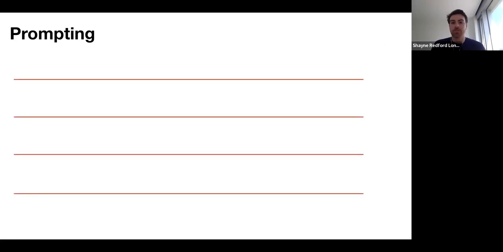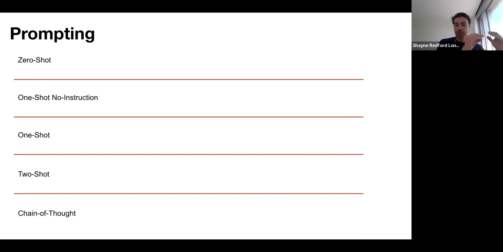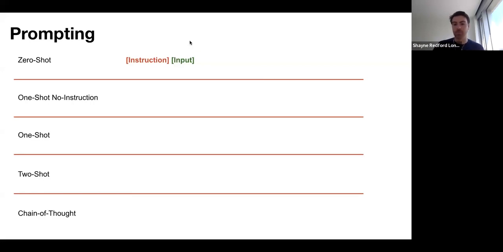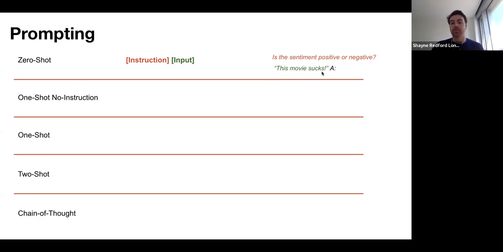Let's look at a few more examples, this time different from translation — we're going to look at sentiment classification. For a zero-shot prompting paradigm, there are zero examples given. It's just the instruction and the input that we want the model to generate a response for. For sentiment classification, the instruction could be 'Is the sentiment positive or negative?' That could be paraphrased in different ways: 'Is the movie review positive or negative?' or 'What is the sentiment of the movie review?' It doesn't matter so long as it's somewhat intuitive. Then you give the model the input, and the 'A:' makes it clear we want an answer that's probably positive or negative.